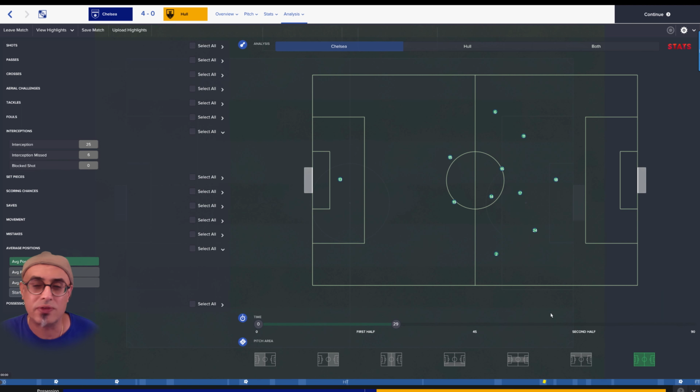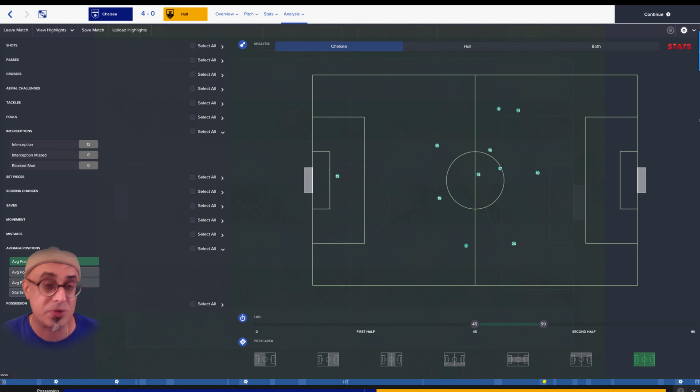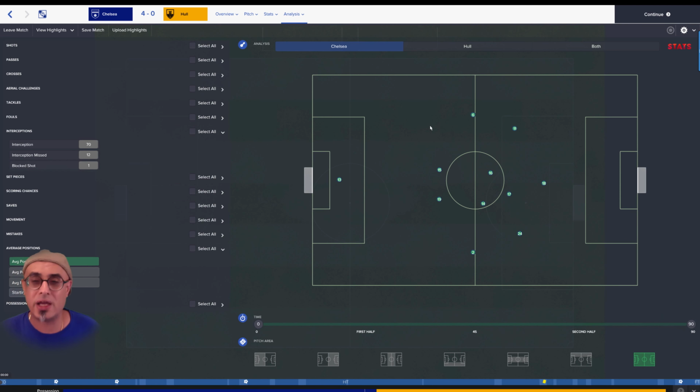Let's look at them after 29 minutes. This was the average positioning after 29 minutes. This was the average position of the ball after 15 minutes. This is the average position of the ball at the start of the second half. So does it really make a difference? No. Because whenever people show you a screenshot, just this, and they don't show you what's below, it's no real point. So I don't really care about average positions very much. Even when I have them without the ball, it doesn't really matter to me. Okay, it does, as you can see, the average positions keep changing.